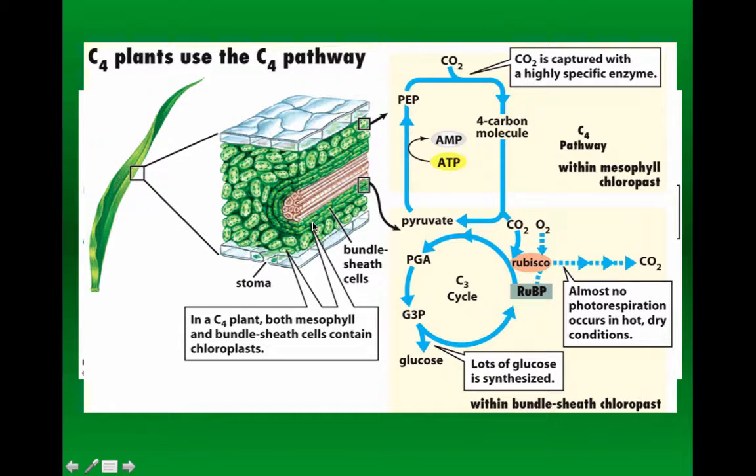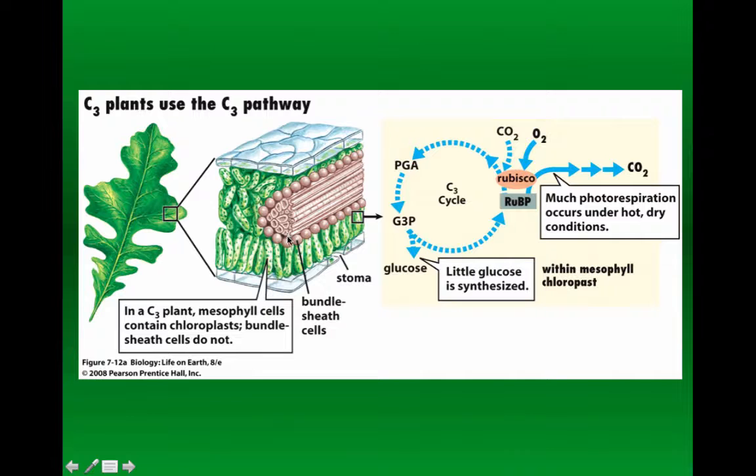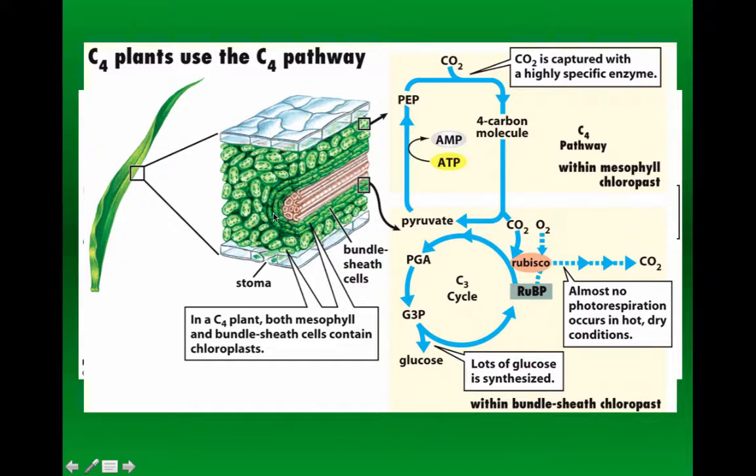All right, in a C4 plant, we're going to have the light reactions happening out in the mesophyll. The dark reactions are going to happen in these bundle sheath cells. So if you'll notice, if we go back a slide here, these bundle sheath cells are brown, and what that indicates is they're not involved in photosynthesis. These bundle sheath cells are green, which means they are involved in photosynthesis. Okay, so out here in the mesophyll, we have the light reactions, or the light dependent reactions, happening.